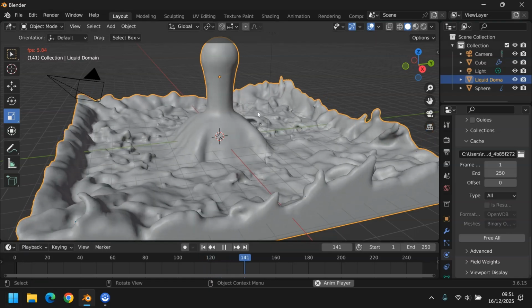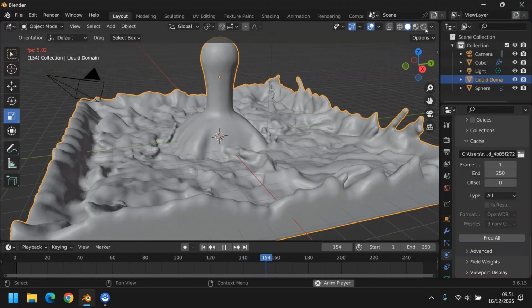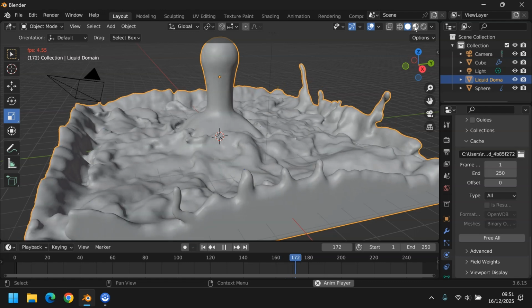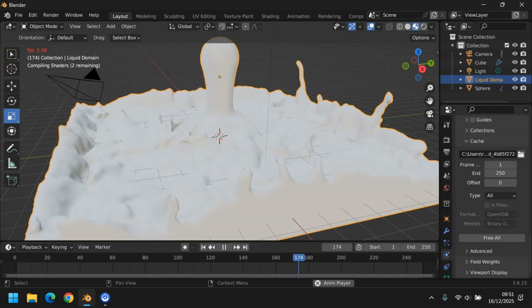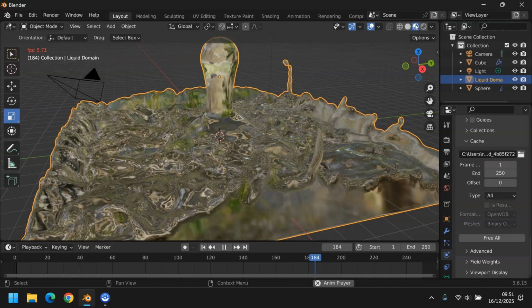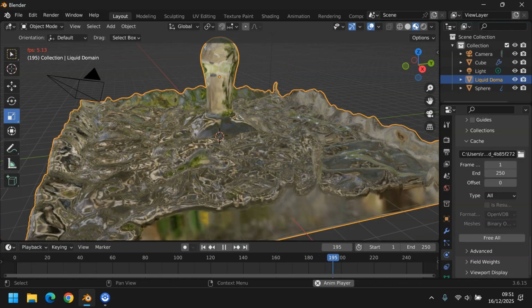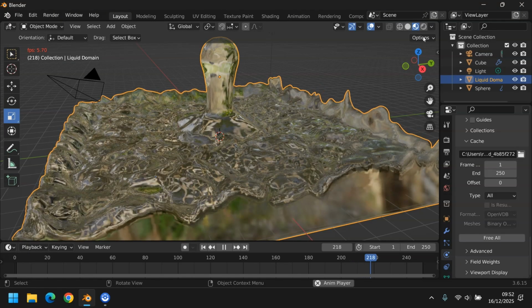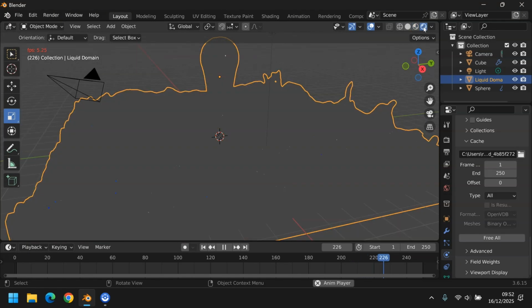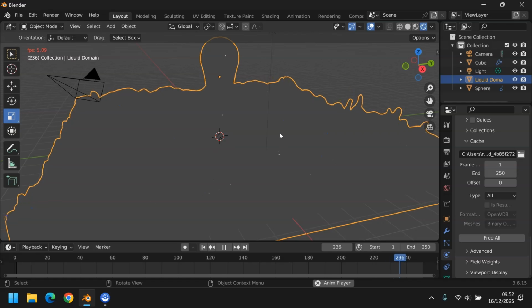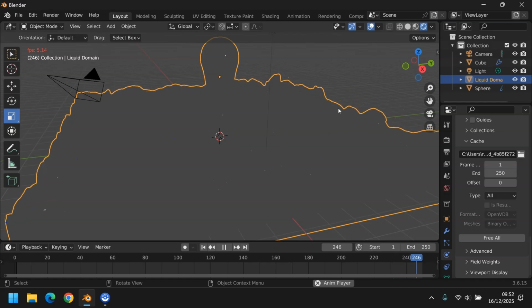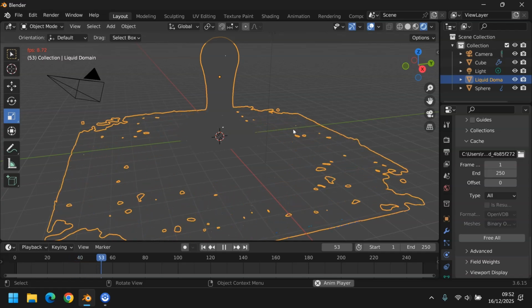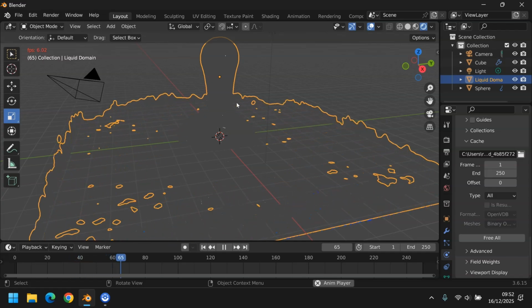Now, one thing I do want to point out on this before we go any further, this is what it looks like on the shading viewport, I think it is. On this viewport, where it's like a world scene, basically showing you what that liquid will look like with a reflection of a world environment, that's what it looks like. So it's kind of cool. But when you come to the render view, if we actually did render this as it is, this is what it will look like because we haven't added any colors, any materials, which is something we can talk about as and when we go along. So just to make you aware of that.